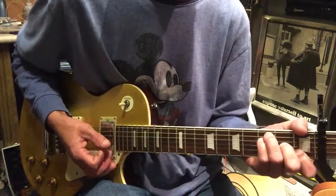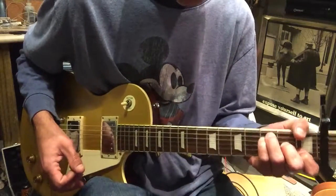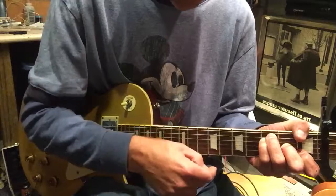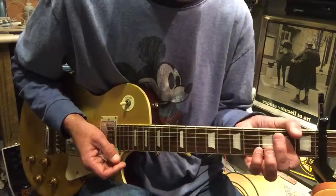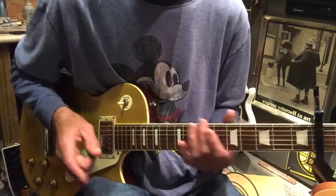And then I think we're going to go back to this, which is an F chord. Back to the 3, 3, 2, and then back to your G, back to a power A. So that's how I played the opening. I just gave you all the chords.